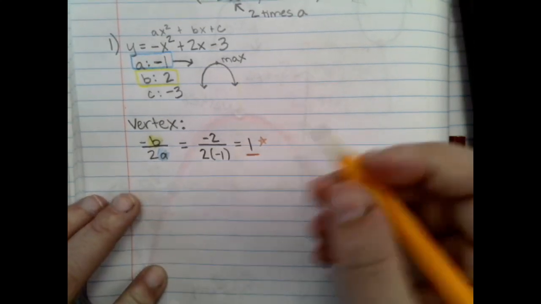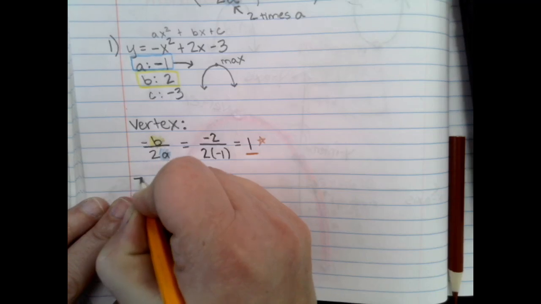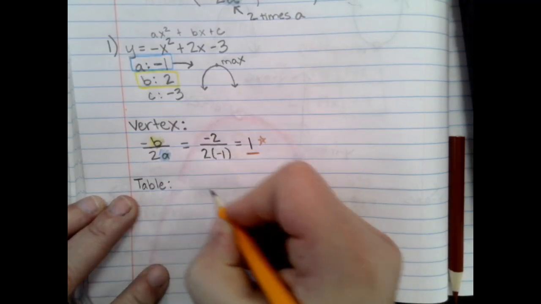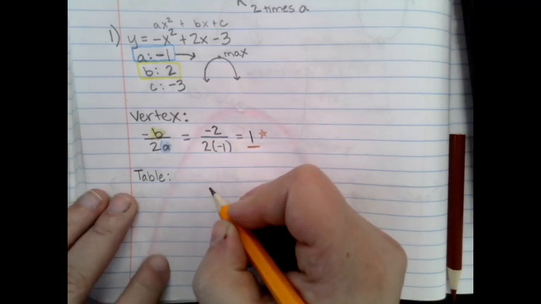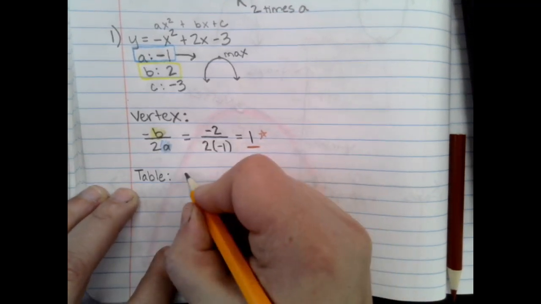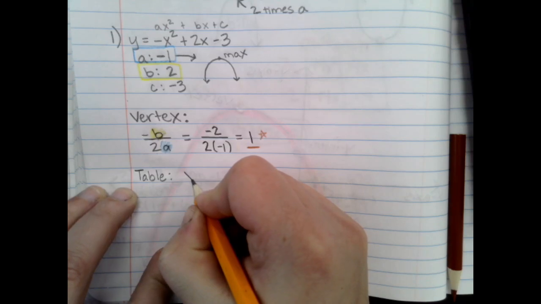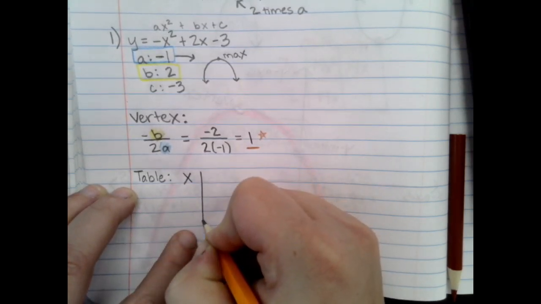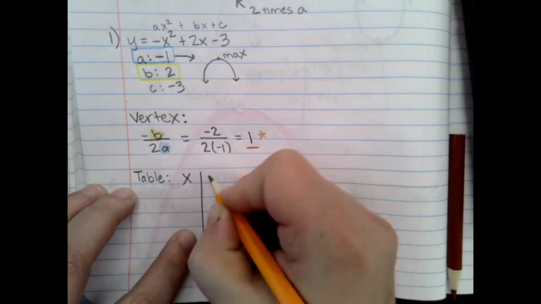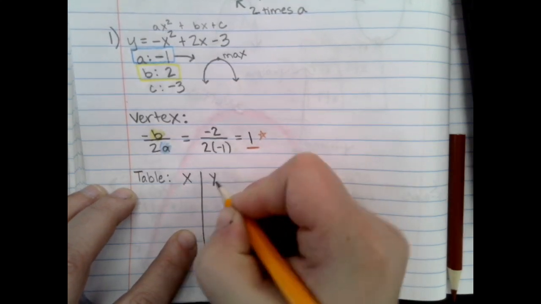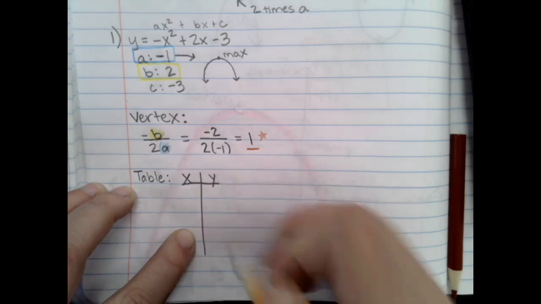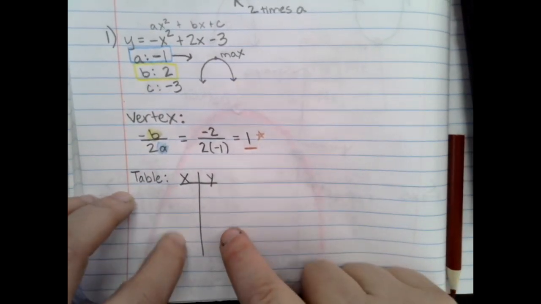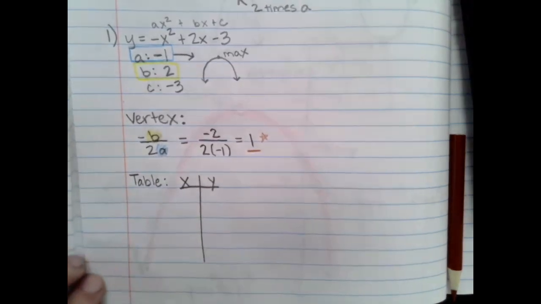Okay, so our last step before we actually go to our graph is we're going to make a table. Our table is going to have inputs and outputs. Our inputs are what variables usually? It's x's. Good, we're super smart today. And our outputs are y's. We want our table to be 5 rows long. So 1, 2, 3, 4, 5. That's going to, again, help us do some of those checks.